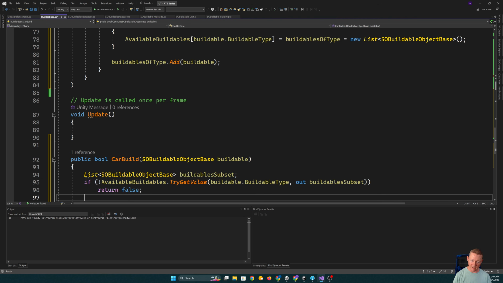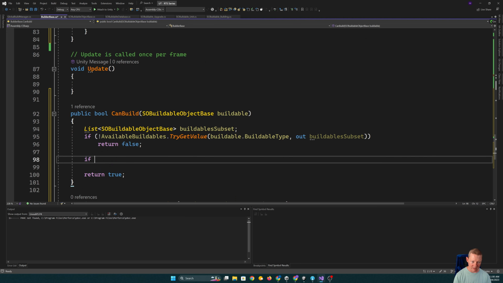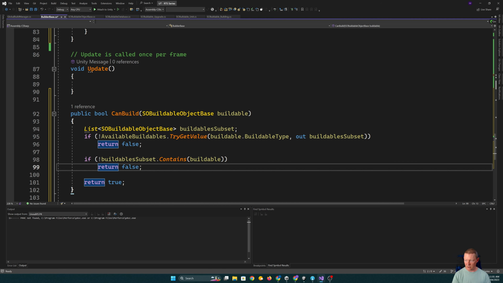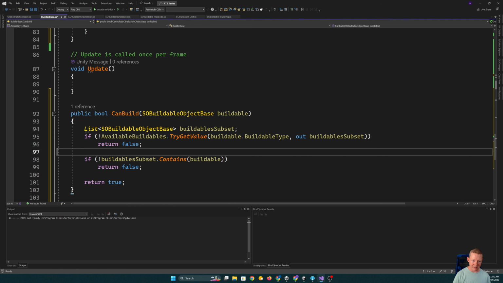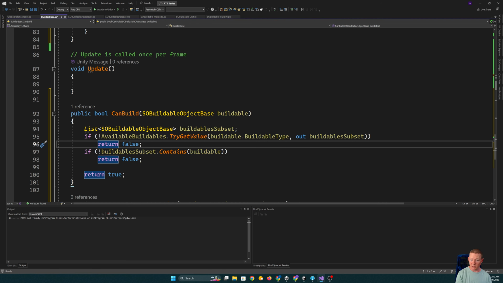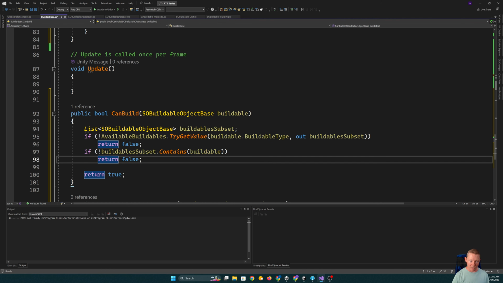That means there's none of that type. And then we would check if buildables subset doesn't contain that, we return false. So, okay, we've checked that it is in our list of things we can build. If it isn't, then that will remove it.